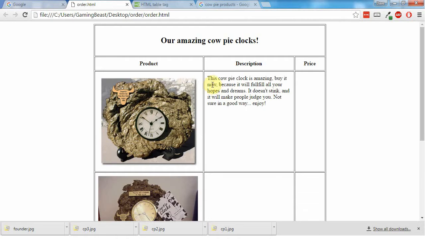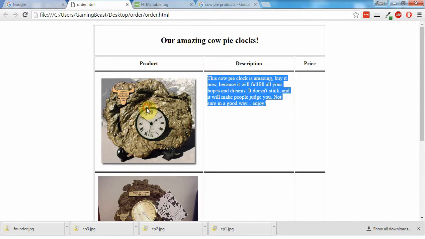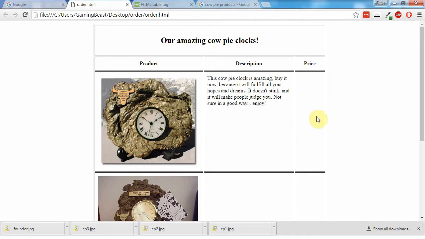But tables are meant for taking sets of data and displaying them in an organized fashion on a web page. It's not meant to be the layout for the whole page. I'm not supposed to create a whole website in here. I'm just supposed to use this to display data sets, basically. So our data set is the cow pies, the descriptions, and the price. So that's just something to be aware of there.